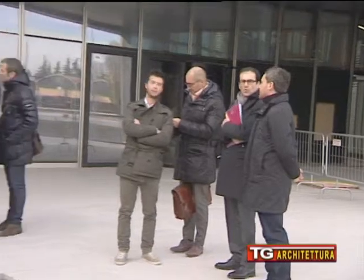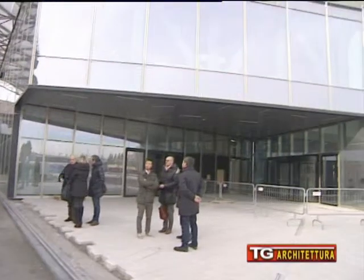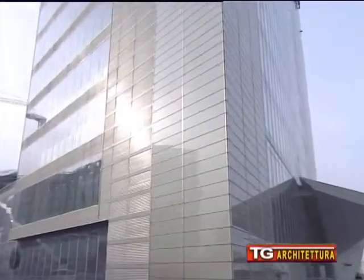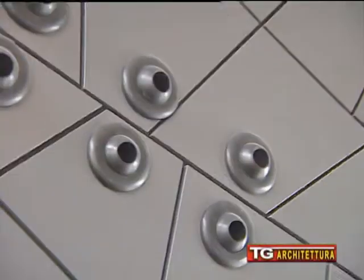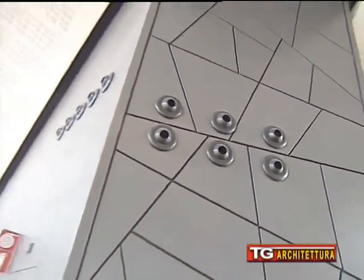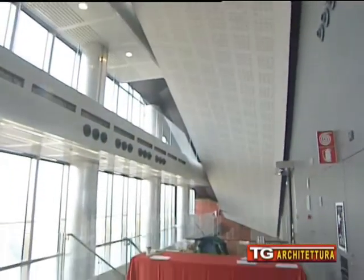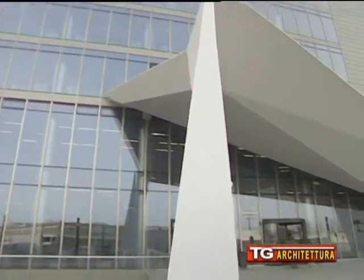The exposure is east, south, and west, so we have a sort of double coating. This means that we can have a very good control of the sun rays. We can also have an excellent control of the temperature inside. For example, maybe you don't know, we can rebalance this interior microclimate and regenerate the temperature levels. We get some heat from the southern facades, and we can re-inject all of this heat and use it for the northern part of the building, so we rebalance the microclimate inside the building.